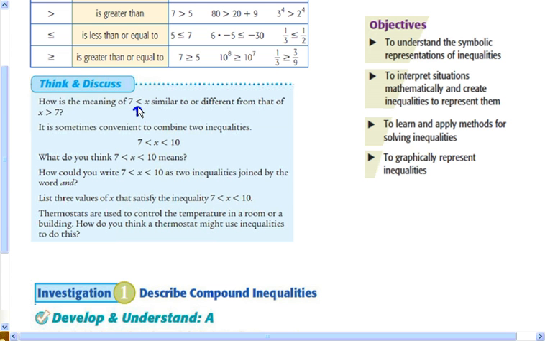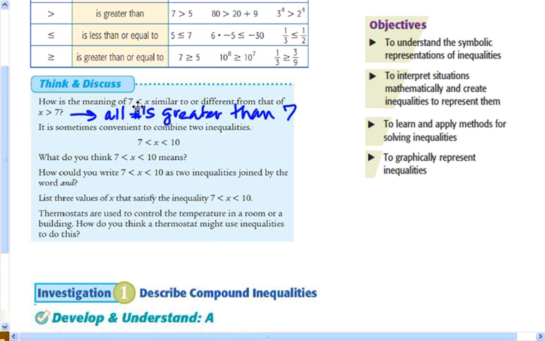When we put 7 on first and then is less than x, what we're saying is 7 is less than all the solutions to this, all the x values. When we turn it around, we say all the values of x are greater than 7. They really are the same numbers. They're just two different ways of stating that. The way we would write this out is we would say all numbers greater than seven. So we're talking about numbers like 7.5, 8, 8.5, 9, those kinds of numbers.